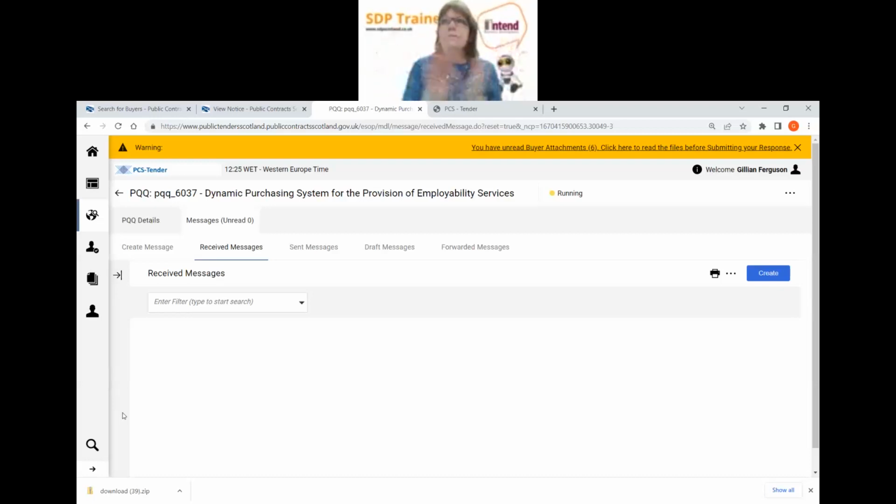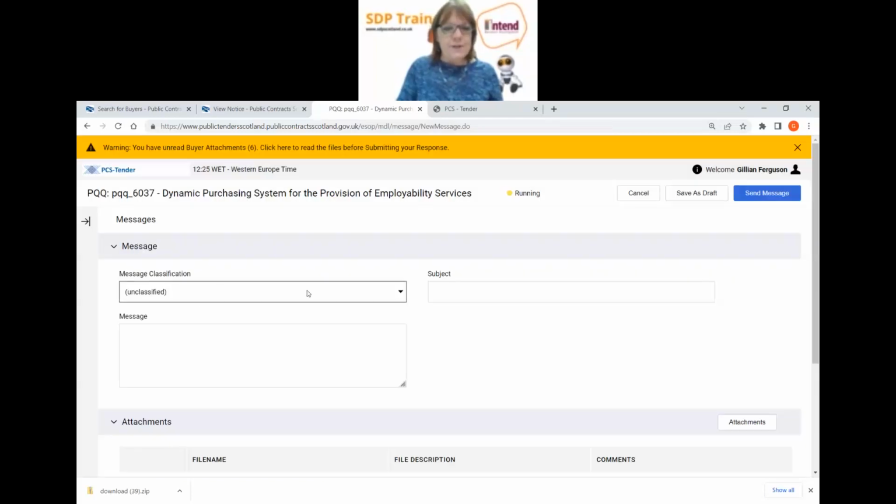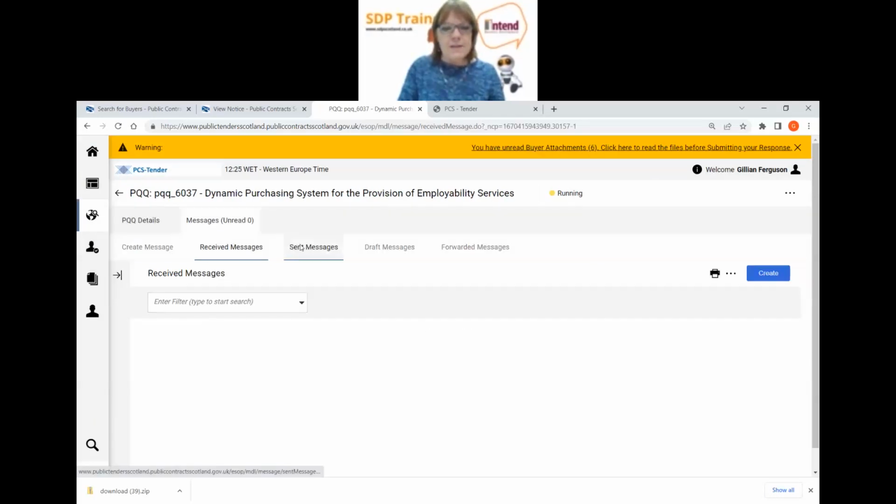However, you will also receive indications of messages in your mailbox. So whoever's the named contact, if you like, for this tender, they're going to get these things coming through from Auto Alert at Bravo Solutions. So that would already give you a click through to anything received. You can create a message and you just describe what's the classification. It might be commercial, subject, and so on. You can put a message in, obviously, and then send the message, and that will go through. And once you do that, when you go to send messages, there's nothing here to show, but it will tell you what you've sent. Has the buyer read it, and have they replied to it? So the messaging is really quite crucial on this tab to know about.